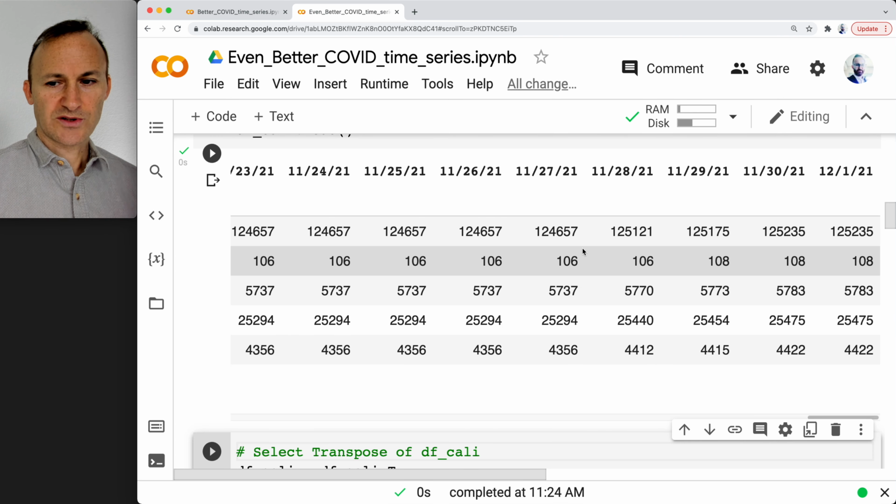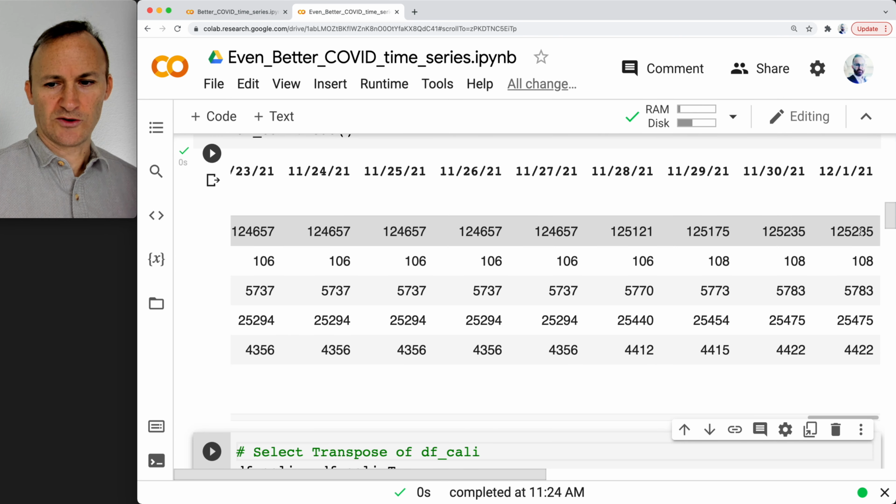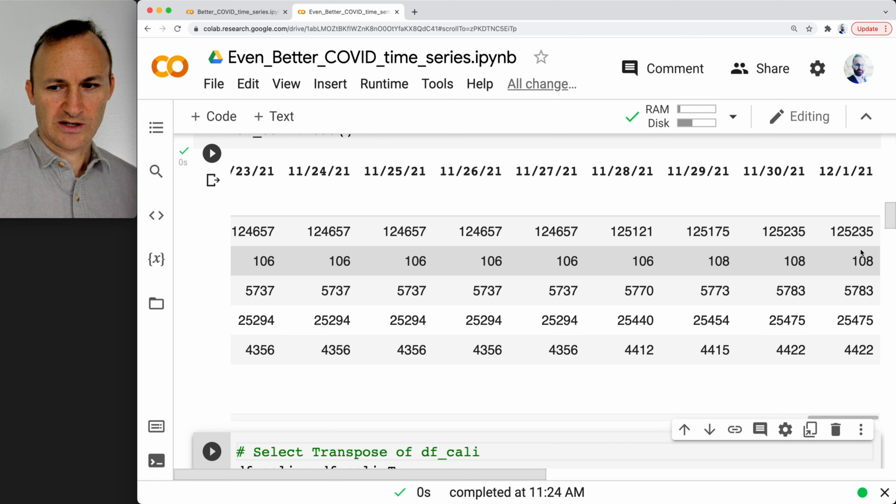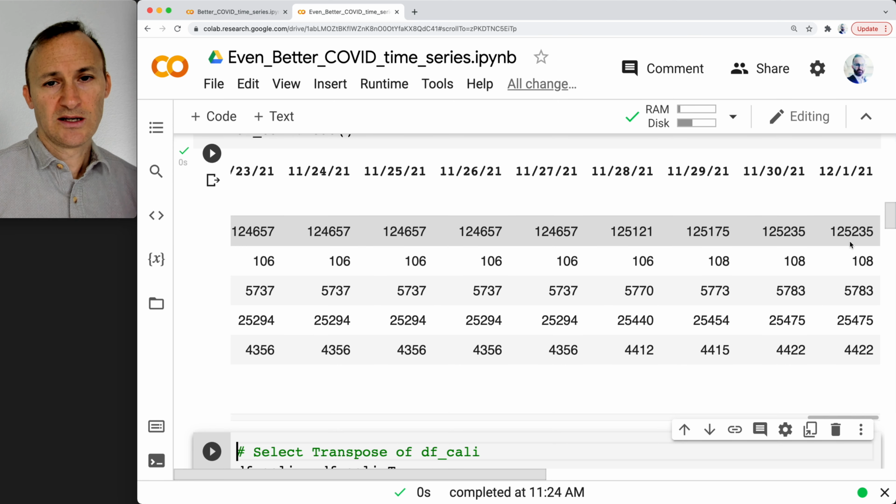Okay, so here are the total number of cases, right? And we can see it's a lot and it's been a lot. And a natural question to pose is, yeah, but how many new cases is there? And it's clear that if you subtract basically, right? If I look at 11/30, I subtract 11/29, that will give me the number of new cases that were reported on 11/30.